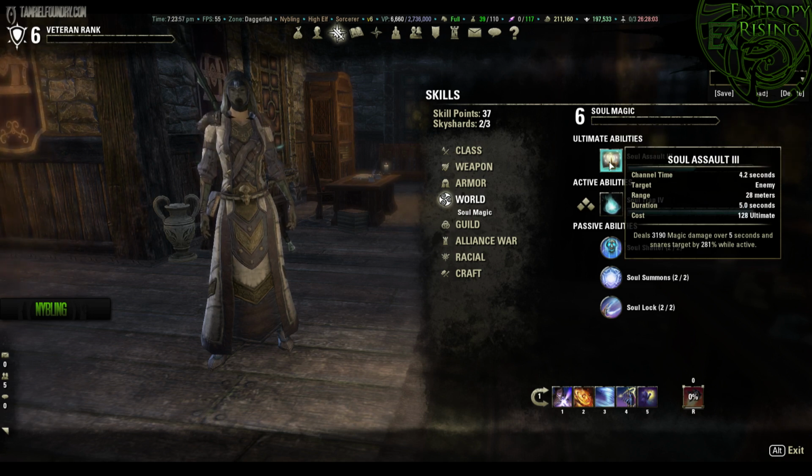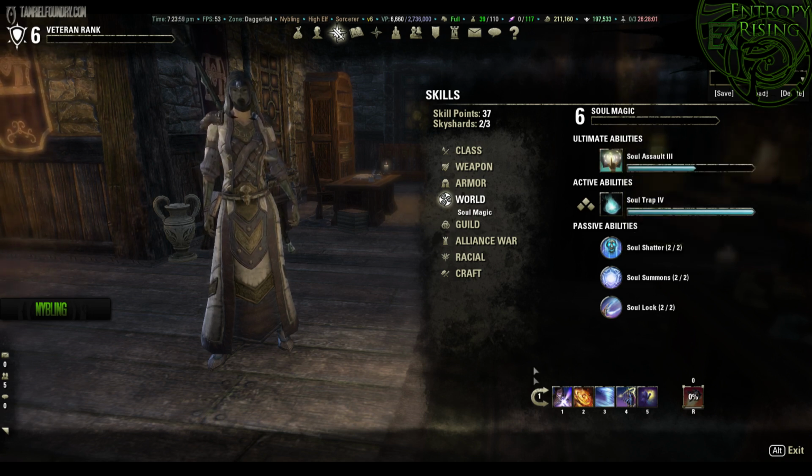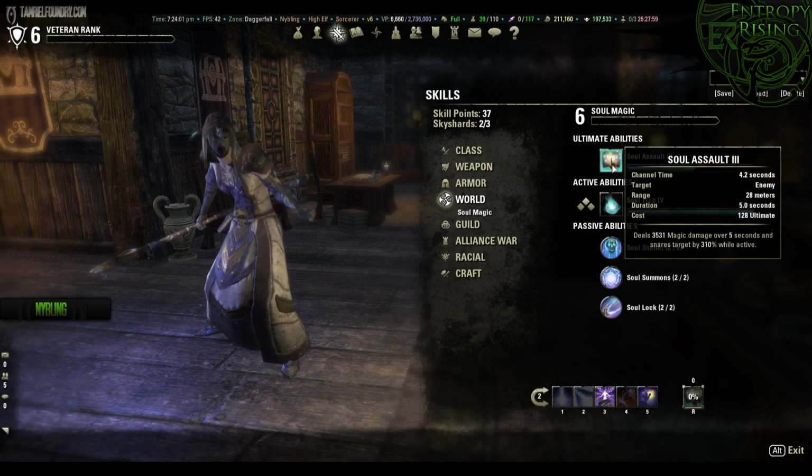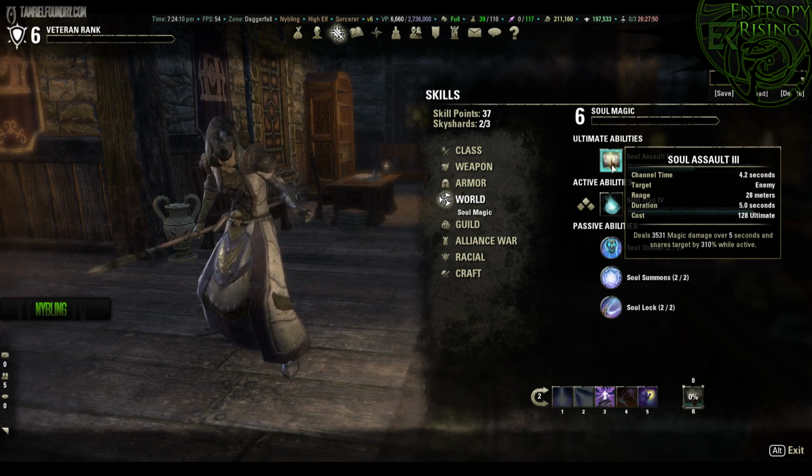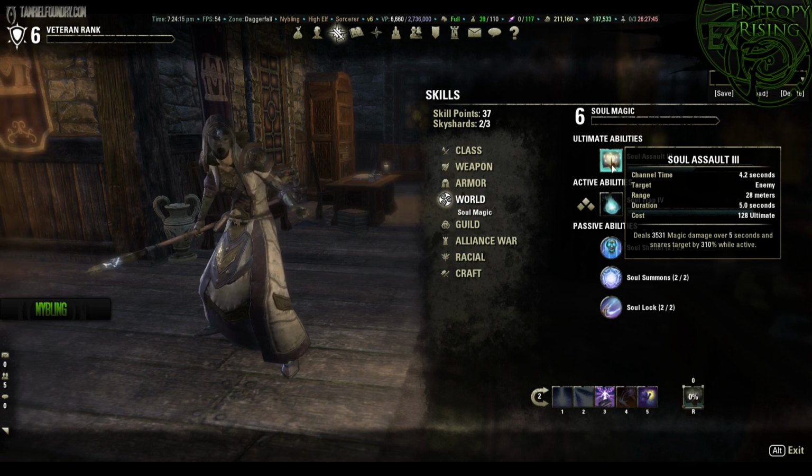It does a lot of damage. As you can see here, 3,190 damage. Or if I switch to Resto Staff, 3,531. Go Resto Staff. I also do not know what snaring a target by 310% means. That seems like a very obscene amount of a snare.